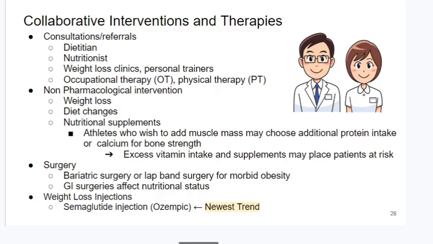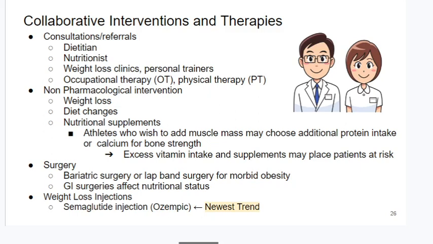I don't have that listed on here, but I forgot to add that. With our athletes, we worry about their adequate electrolytes and hydration. So we need to make sure that we are recommending replacements if they need Gatorade, things like that, after a sporting event or whatever it is.